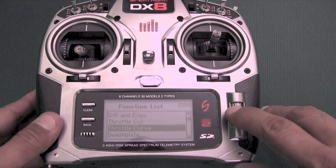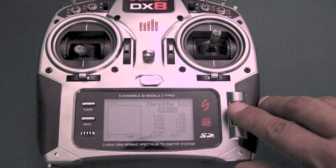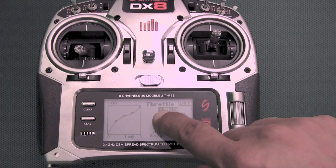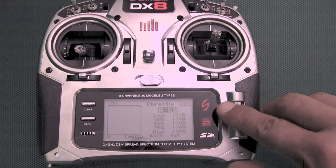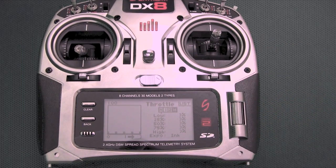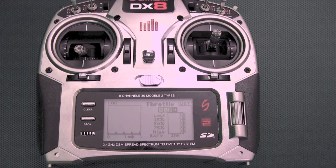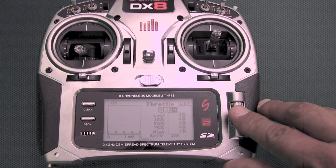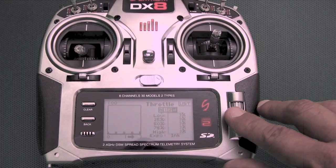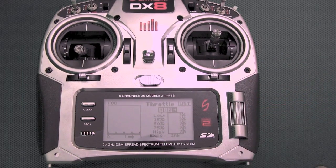Next screen is the throttle curve. Very similar to the DX7, just a little bit of a different menu, but you have your normal curve. So you can see 5-point curve, your idle up 1 or stunt 1, stunt 2, and your throttle hold. There is a throttle hold throttle curve, which basically just manipulates the offset on your idle for your throttle. So I have it at 3%, as you can see. And when you modify this number, it modifies the number across the board for all the points. Of course, you can separate it as well.